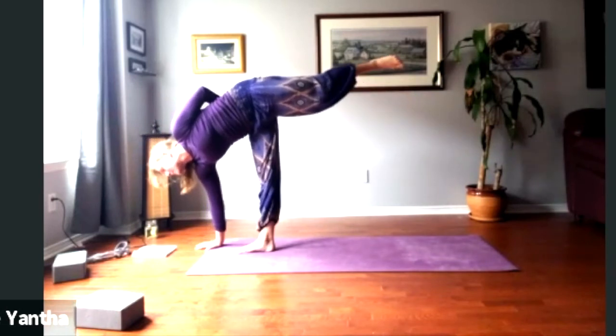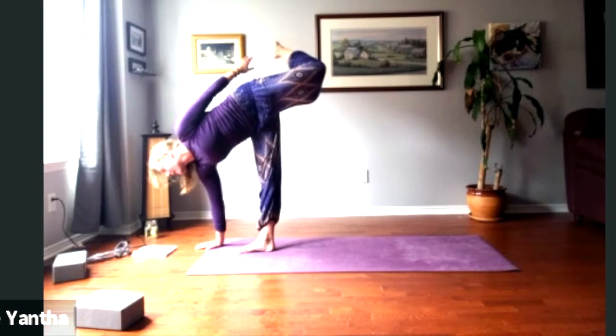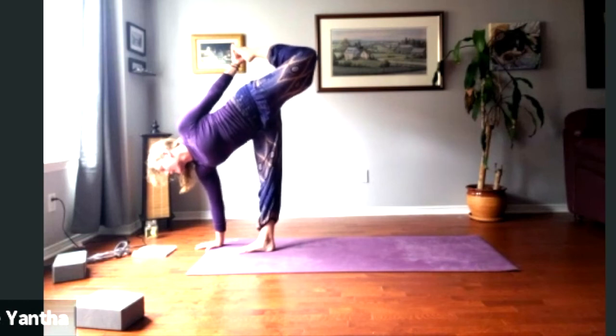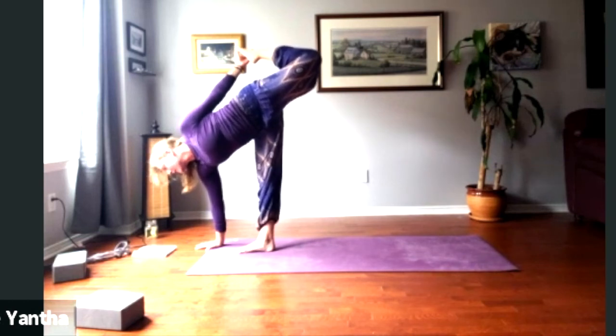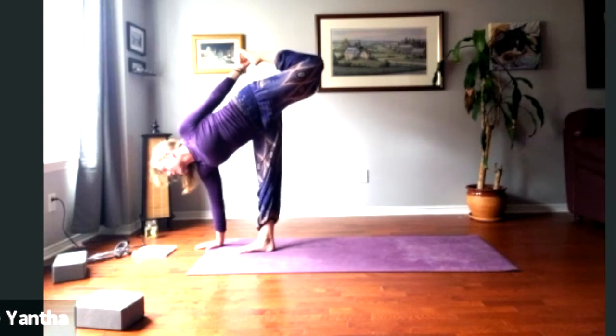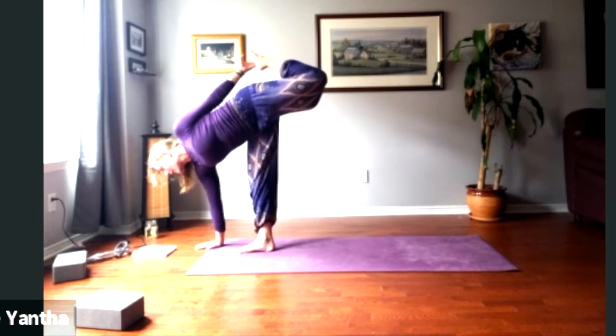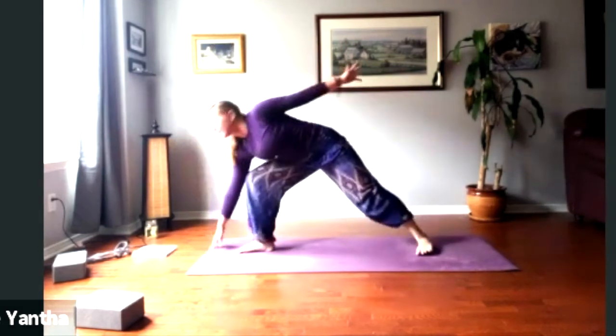And then slowly start to bend into that back leg. Catch the inside edge of that back foot. Kick your foot into your hand and find your sugar cane pose. So again, we're not really locking into that right knee joint, so try to always keep a micro bend here. When you're ready, let go and step all the way back. Warrior two.